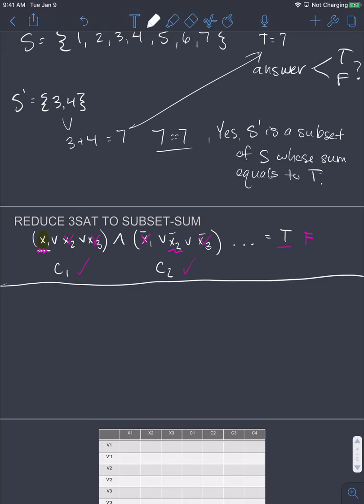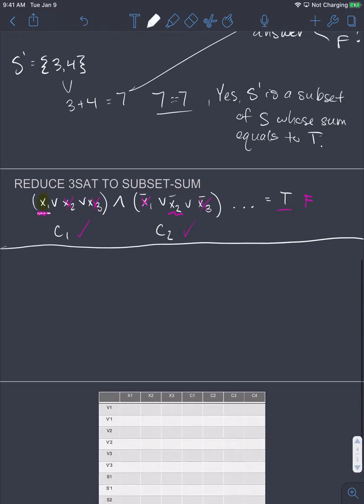So now we know kind of like a basic understanding of what we want to do, what the 3sat is, how do we satisfy that. But we want to reduce that to subset sum. So how do we do that? So let's say we have a Boolean expression, and we will say, so let's do x sub 1.